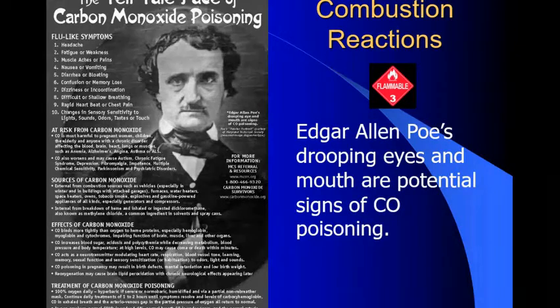So they theorize. Have you ever heard the story of Edgar Allan Poe and how he walked out of a bar, sat down on a bench, and just died, and they didn't know what he died from? They go back and they like to theorize that part of his problem may have been carbon monoxide poisoning, which they probably couldn't identify way back then. So if you're ever in Baltimore, the bar that he walked out of is still there. You can go see the very bench that he sat down and died on.